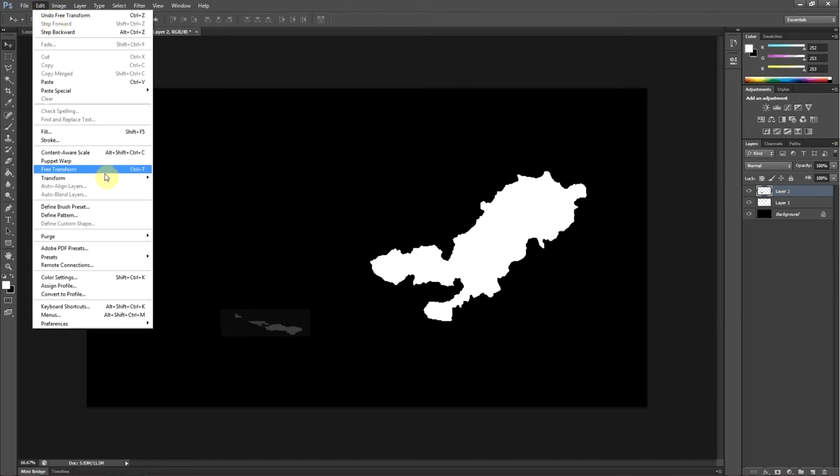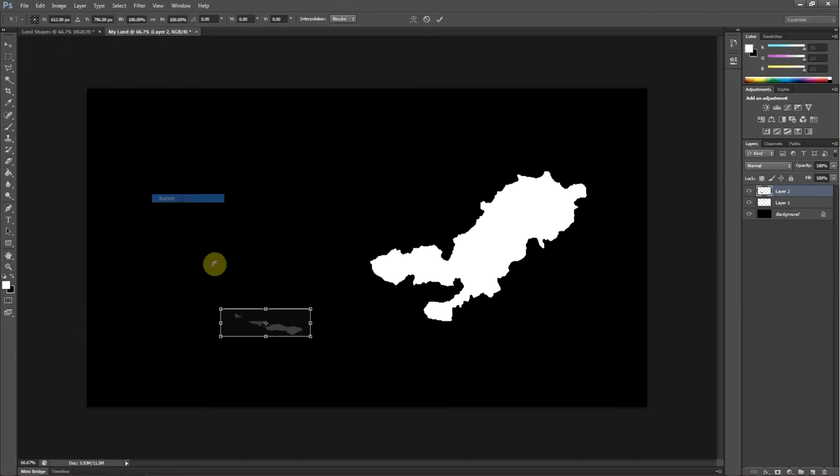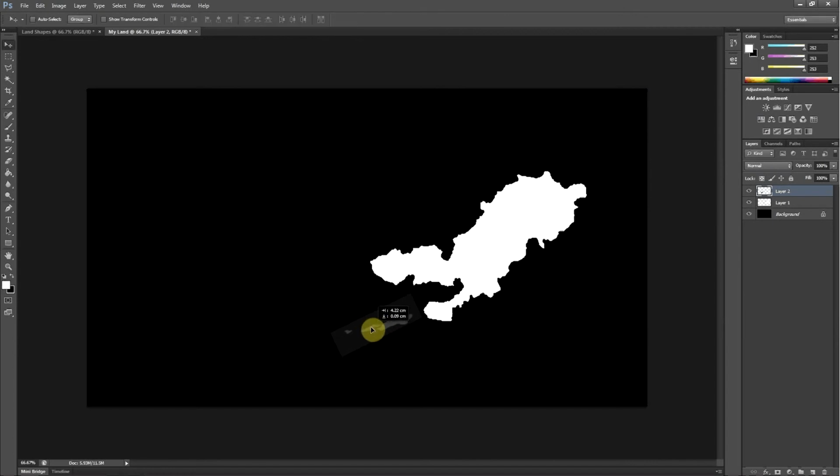I can also rotate it or distort it or skew it. I think I'm going to do it like this time. Pull it over here so it looks like it's coming off of there. Or maybe right next to it like that. I think I'll do that.